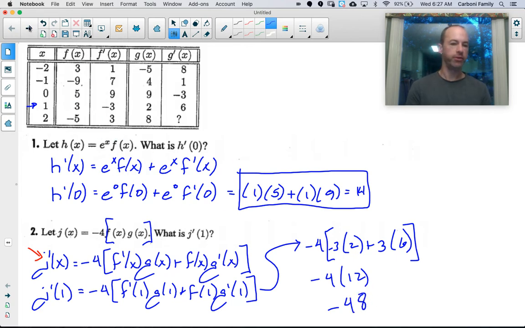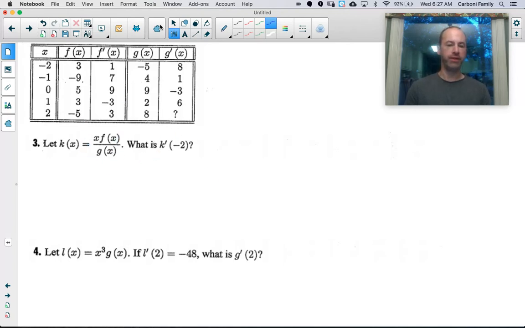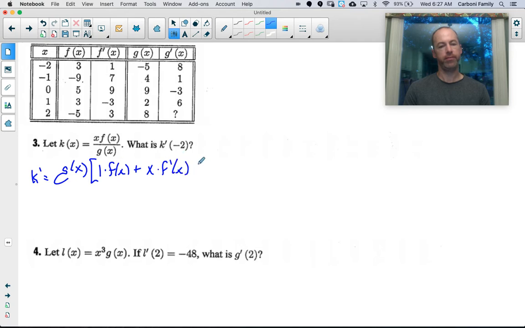So here's the first two. Third one is going to be the most difficult, in my opinion, because we have a quotient rule with a product in the numerator. So this is a quotient with a product, so k prime, and now let's do it right here. So k prime is going to be low g of x, and d high is a product, so that will be the derivative of x times f of x plus leave the x alone times the derivative of f. So all of that is low d high minus high, which is f of x, d low is g prime, and then all of that over low, which is g of x squared.